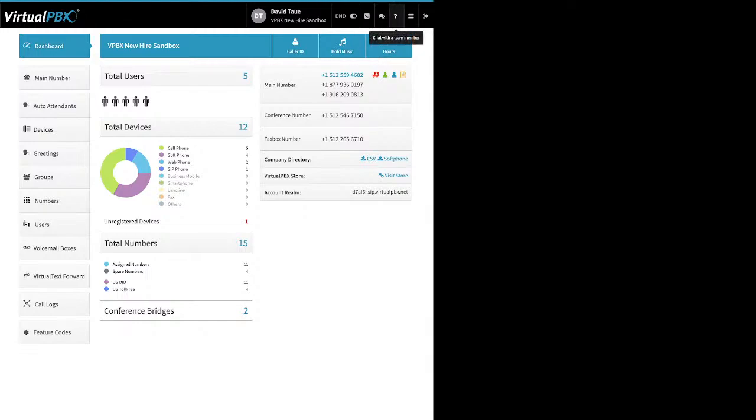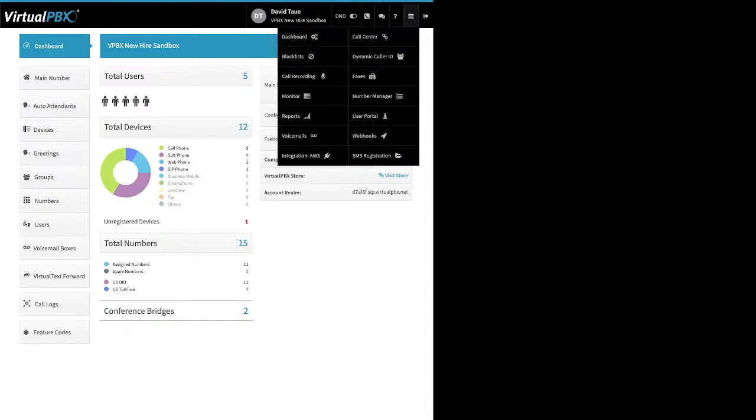All right, little question mark icon. This will open up a chat window at the bottom right of your browser. So you can speak to a support person to help you with a particular feature. The three horizontal line icon here, that's your menu icon. This takes you to other parts of your dashboard or the dash account.